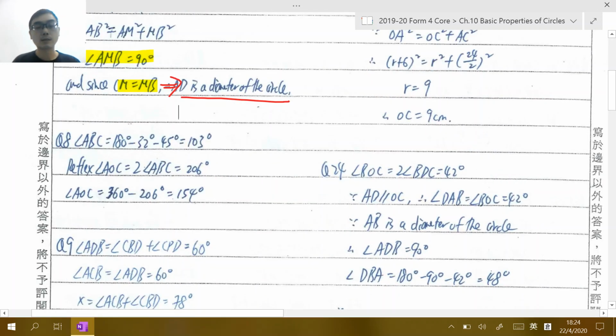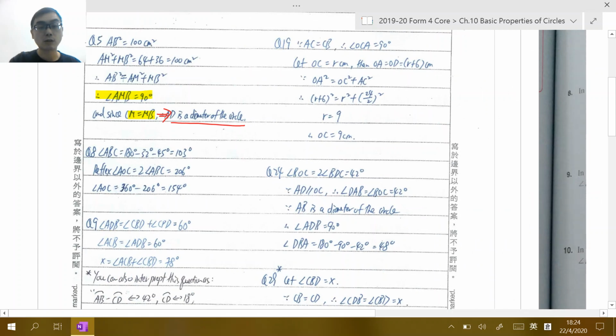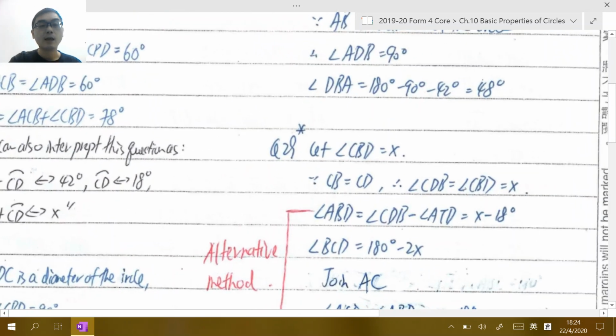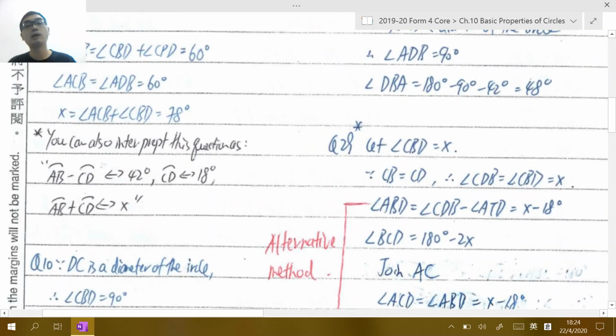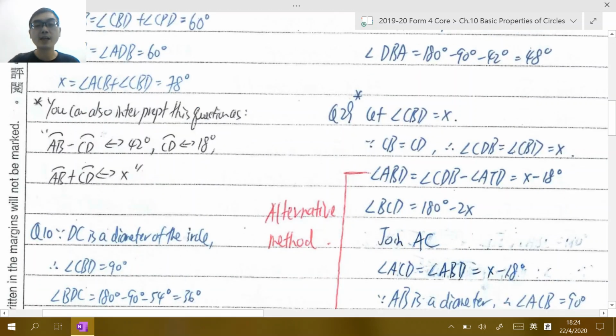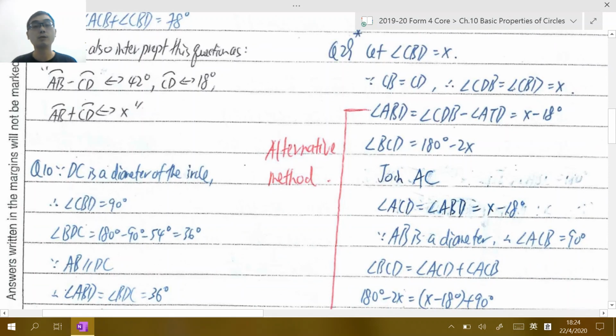Actually, there will be some questions, even question 29, the most difficult question, I think. And also, if you still remember for question 29, I've already taken a clip talking about question 29, so you may go through it again to understand what I've told you. Then you can easily get what I've written here as the solution. Actually, you can see for question 29, you don't need to write so long a step.